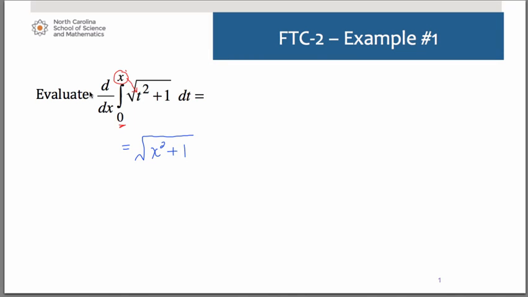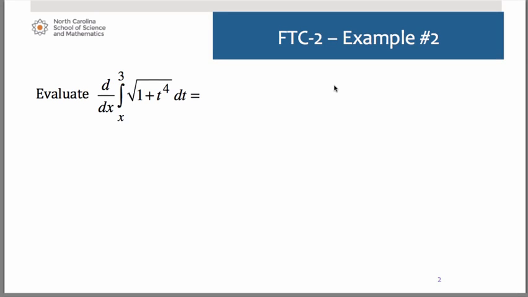That's it. Notice how we no longer have the derivative notation. We no longer have our dt differential. And the reason for that goes back to the little algebraic proof we did of why this shortcut works. Let's take a look at another example.